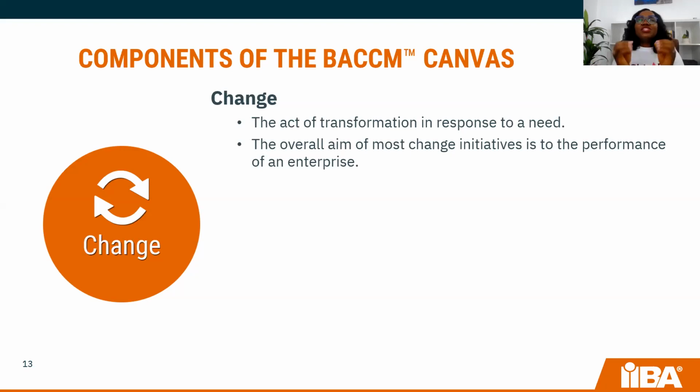And the changes are actually controlled changes, not just random changes, right? The overall aim of a change initiative is to improve the performance of the organization. And how do you effect change as a business analyst? You effect change through deliberate and controlled application of business analysis principles, practices, and methodologies. That is how you help effect changes that bring positive business outcomes.